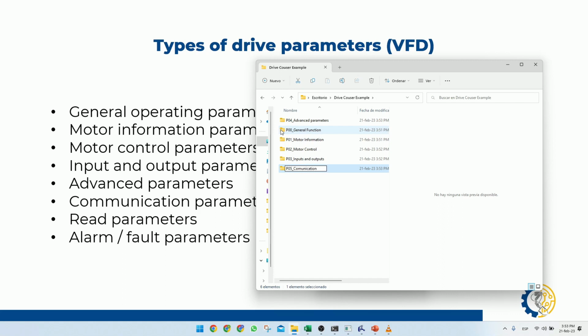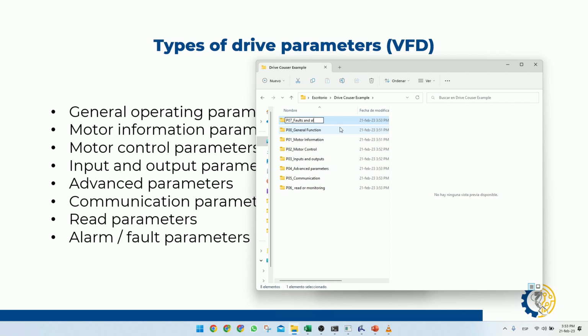And then reading or monitoring. And finally, P07, alarms and failures. Okay? Ready then.